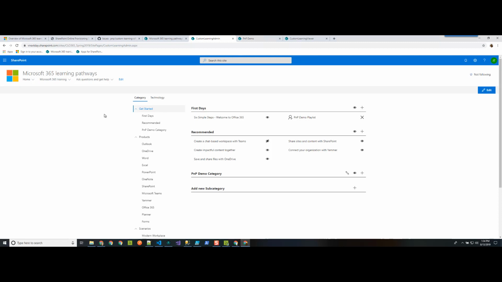So if you know that new content has been released and an update has been made, and you don't want to wait the 24 hours for it to show up by default when the cache expires, you can just come to the admin page and it will reload it and thereby fix everything. And that's also sometimes a way to quickly fix if you've deleted a playlist incorrectly or you had some sort of issue. It's really fast and easy to come over here and just reload the cache so that it's corrected.